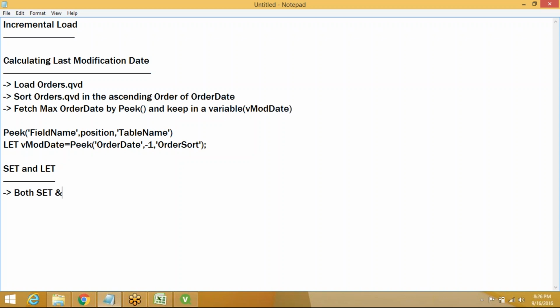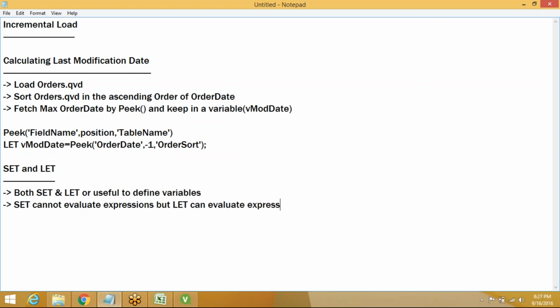Both set and let are useful to define variables, but set cannot evaluate expressions, but let can evaluate expressions.